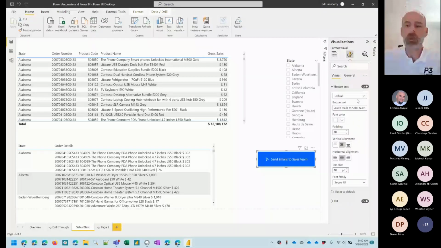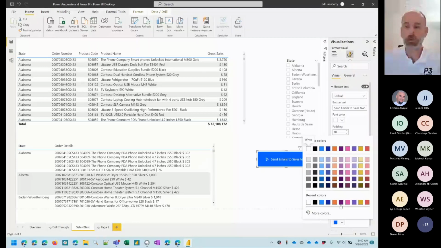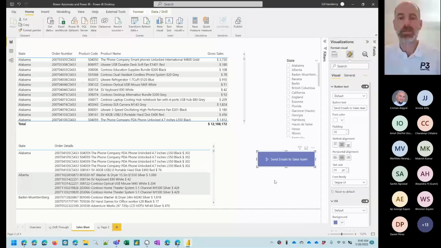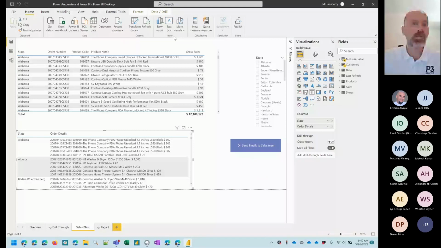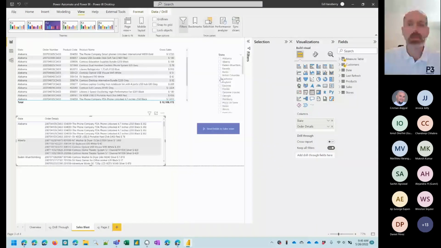And you can change many of the other things. If you don't like the color, we can change it, that's a hideous purple, but we're going to stick with it. And then for this report, again, we don't need that data in the report itself. So I'm going to hit view, selection, and I'm going to hide that.